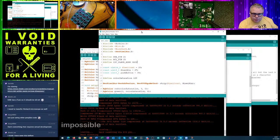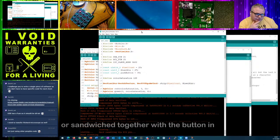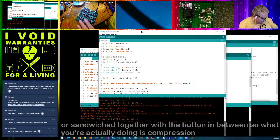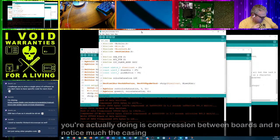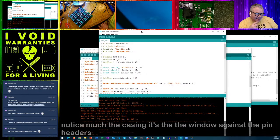I thought you have to press the window, but it's actually the casing that tilts. Yeah, it's actually the two PCBs sandwiched together with the button in between. So what you're actually doing is compressing the two boards, and it's not as much the casing, it's the window against the pin headers. Oh, okay. Yeah. Oh, smart.